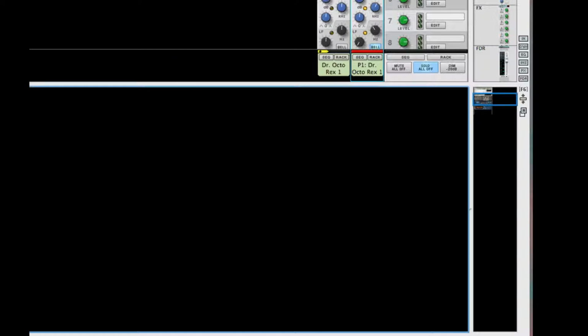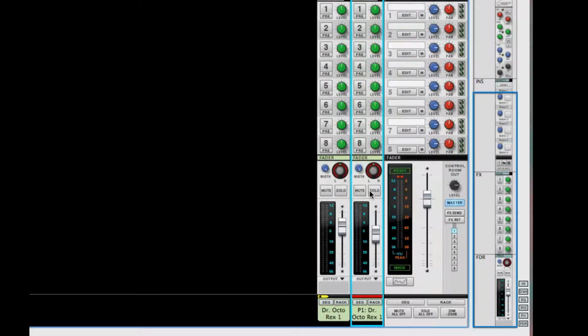So that's basically parallel processing in a nutshell. I'm going to bring it back in with the other channel so that you can hear the differences with and without parallel processing.